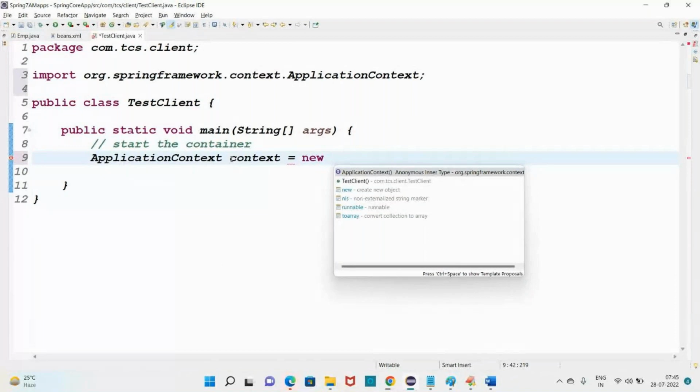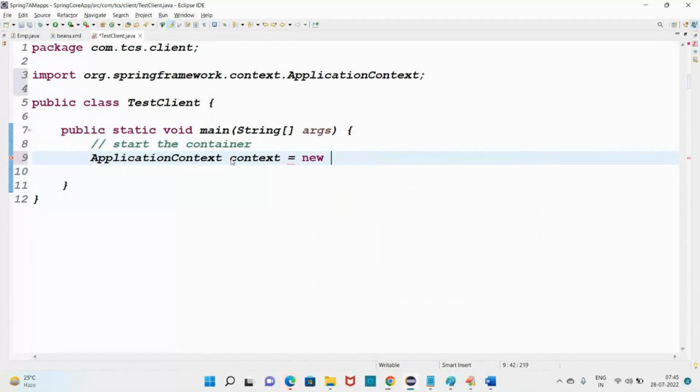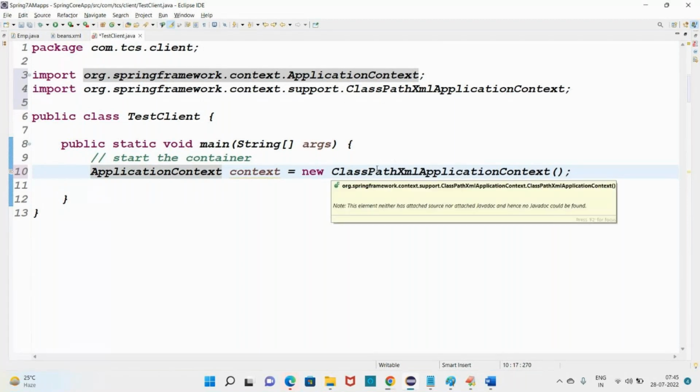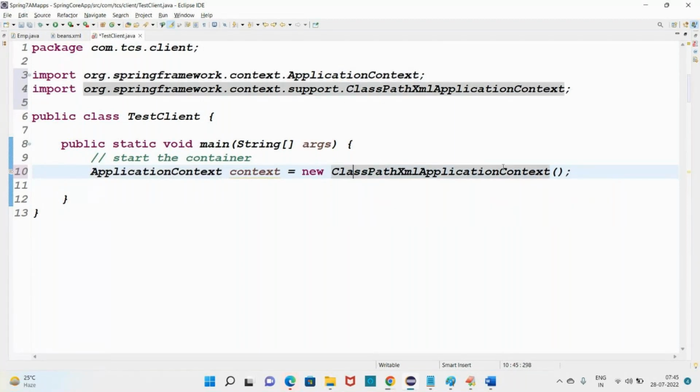New ClassPathXmlApplicationContext. Because ApplicationContext is a root interface, and this is its implementation class. ApplicationContext context equals new ClassPathXmlApplicationContext. This is the implementation class of ApplicationContext, right?